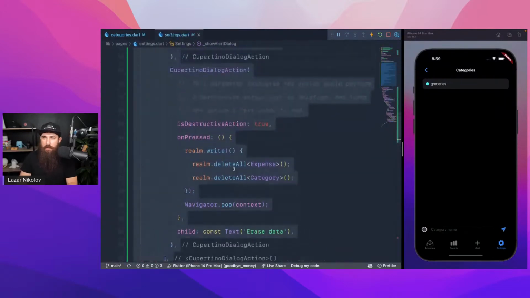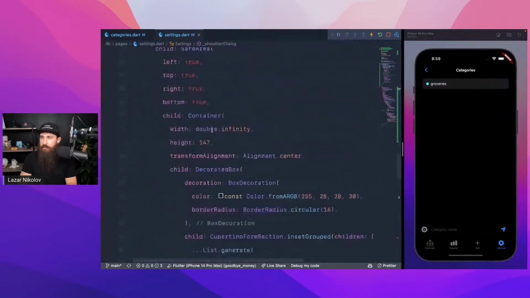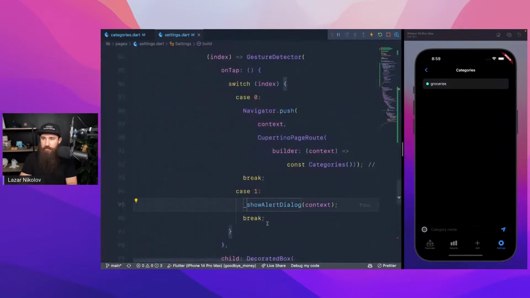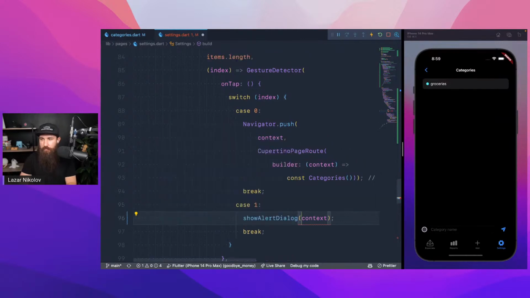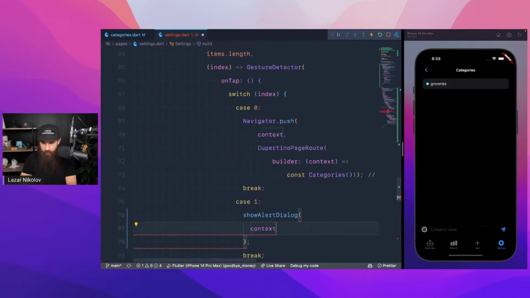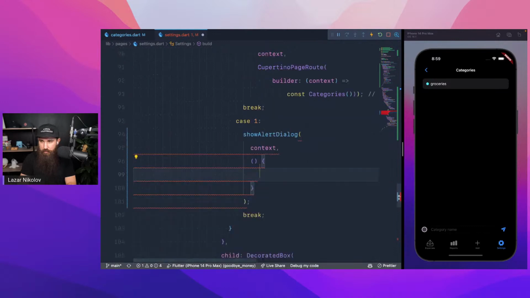Let's go back here and actually, where are we using this? There we go. We want to use the new one, destructive prompt, and let's provide all the data here. So here's the context. We want to do the callback now. Now let's do the callback like so.